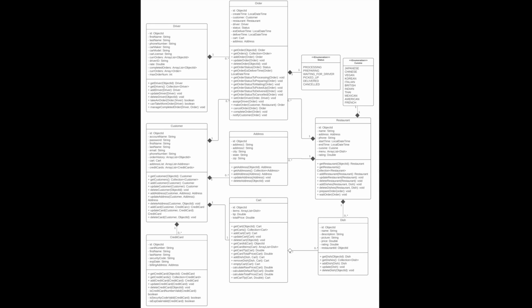View part accepts requests from users and calls the right functions in controllers to execute. We use Spark framework here. The first parameter in a URL path defines the subject of this request. Customer view, driver view, and restaurant view provide functionalities for the requests sent by the three kinds of users to access data. Order view and dish view provide functionalities for other events that are shared across different users. For example, the status of an order should be accessible by all three kinds of users, so we put the get order status in order view.